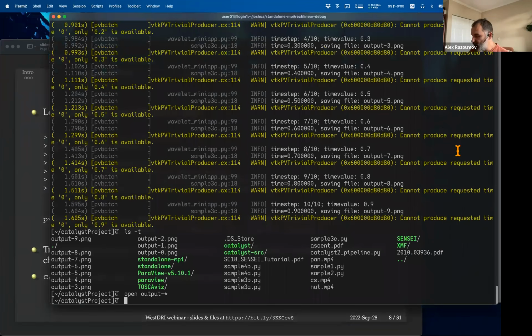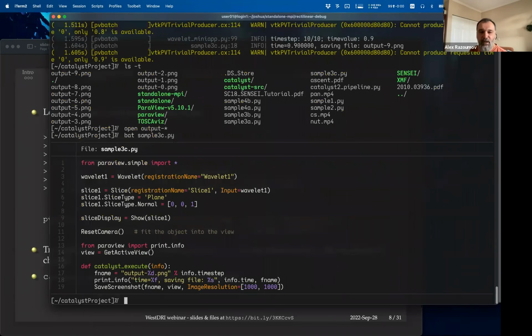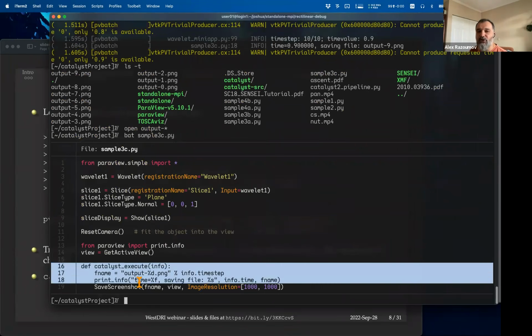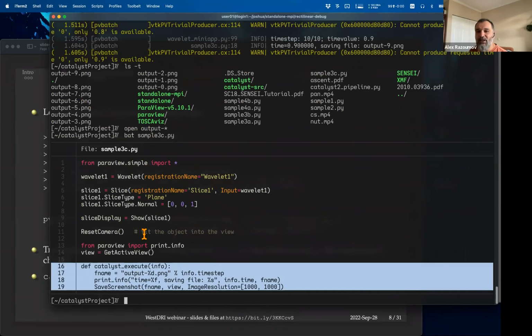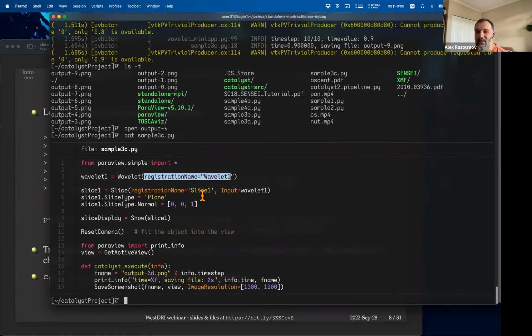So this function, this function catalyst_execute was run at every time step, right? Once at every time step. So everything you put into this function is going to be executed by Catalyst at runtime while the simulation code is running. So once again, it's taking data from this channel, wavelet 1, and then it applies a slice to this data.